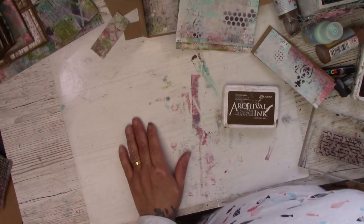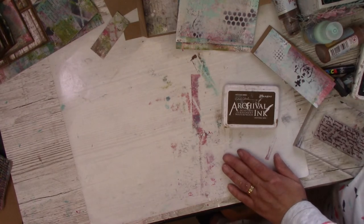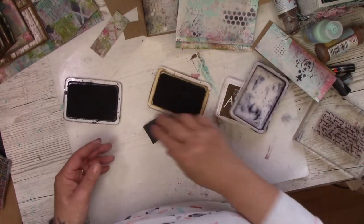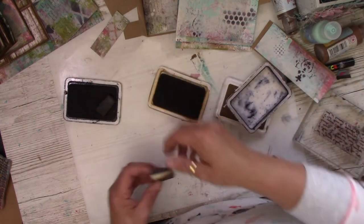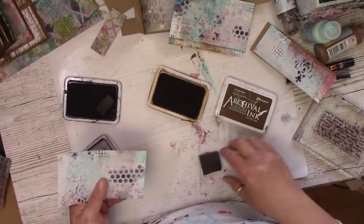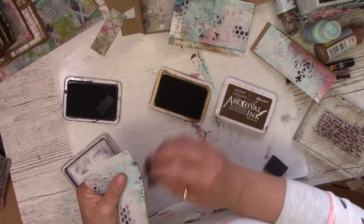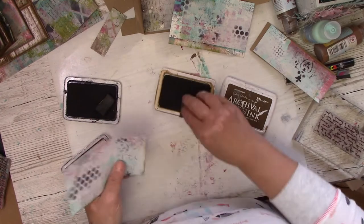So let me just get an old piece of cut and dry, that one will do, and my brown and my black. So that's the black one and the brown one. So all you'd need to do is ink around all the edges. Okay, I will speed this bit up, but I'll do one and then we can show you what I mean. Now, the more you go around it, the deeper your colour is going to be.